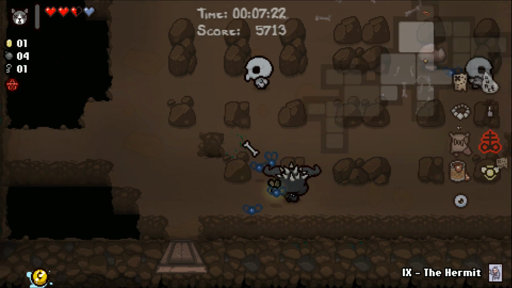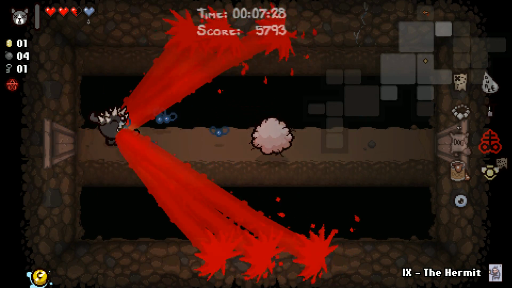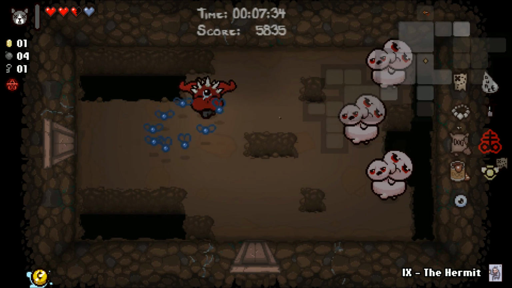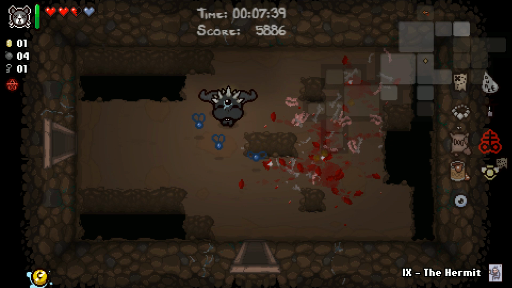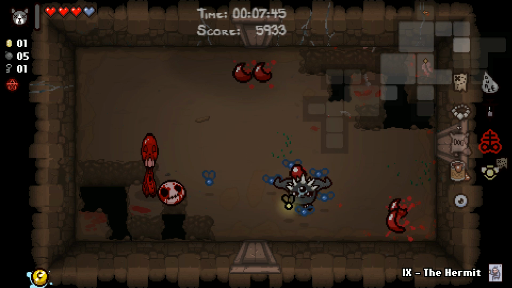Now, that actually worked really well. You know what would be amazing on this run? I think we have 6 shots it looks like. So if we could get homing tears, we basically have a sextuple brimstone laser. We just need to find the mechanisms that make it function the way we would like it to function.